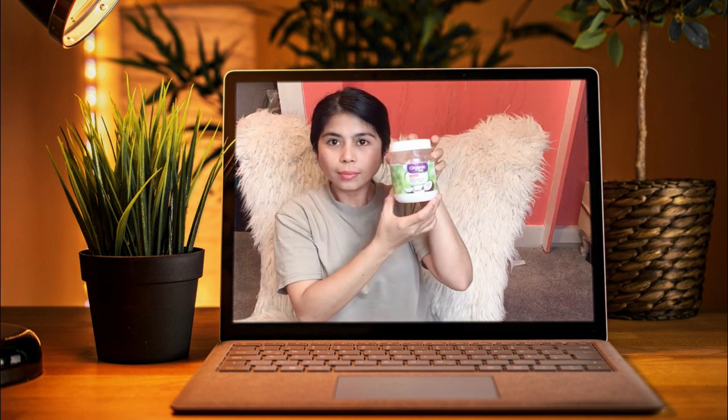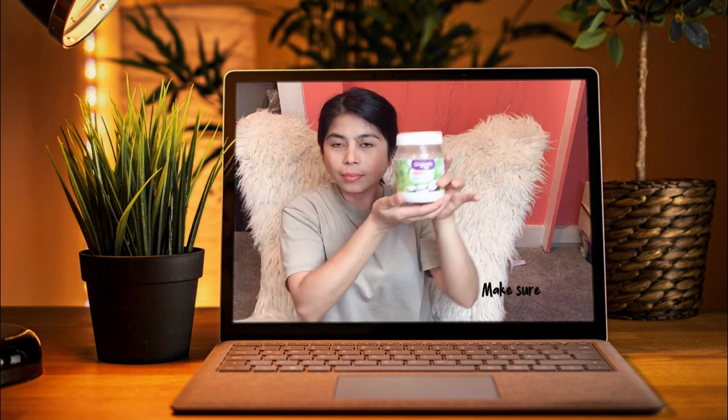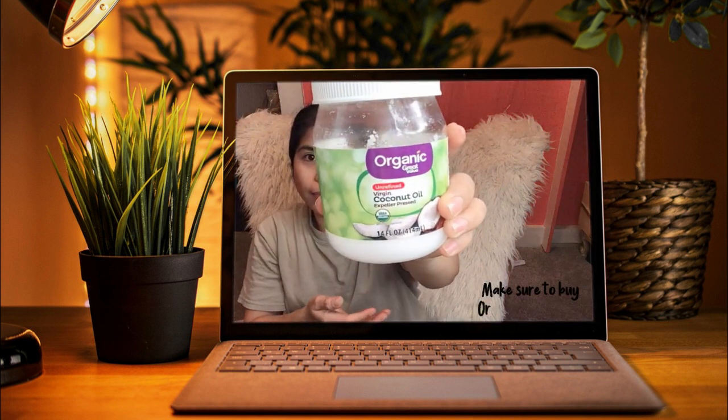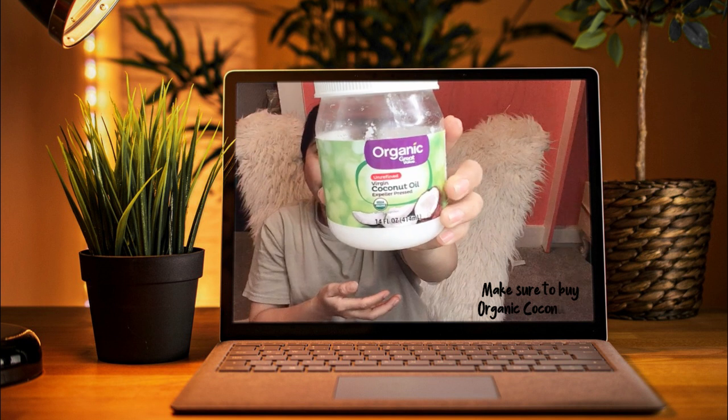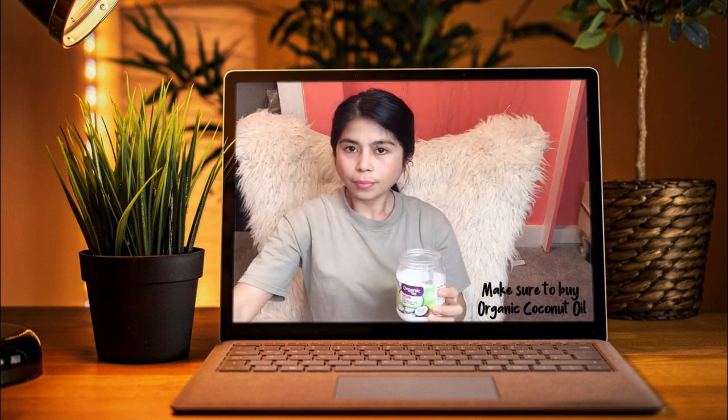You'll get better results if you leave the oil on your hair longer, like say 30 minutes or overnight. Apply the oil to your hair, concentrating on the ends.